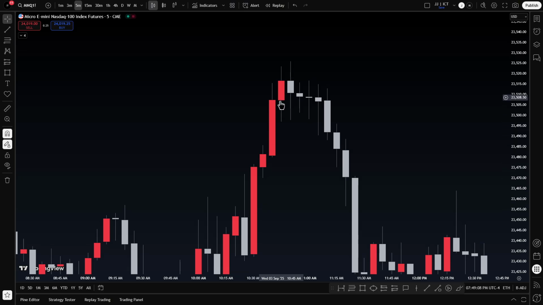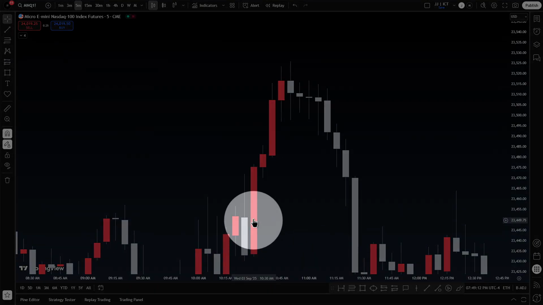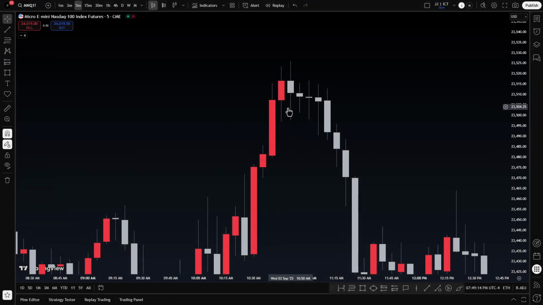It's a series of up-close candles. That's for consecutive, all right? See that? Up close, up close, up close, up close. Now, the 4 rules. 1, are they consecutive up-close candles? Yes, one after another. 2nd, do they break the previous candle's low? No, they don't. 3, do they break the previous candle's high? Yes, they do. They must do that.